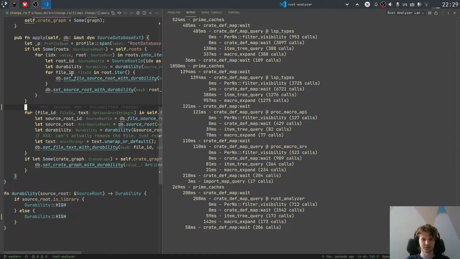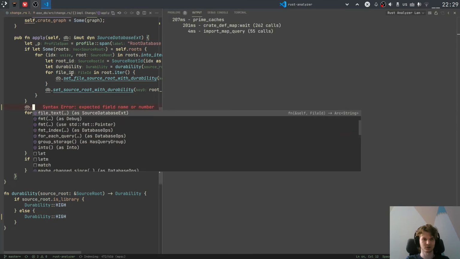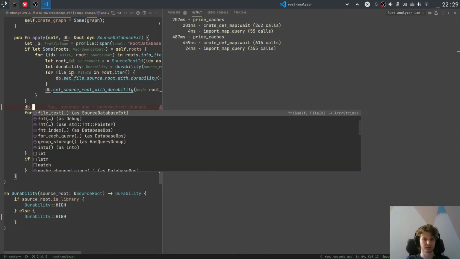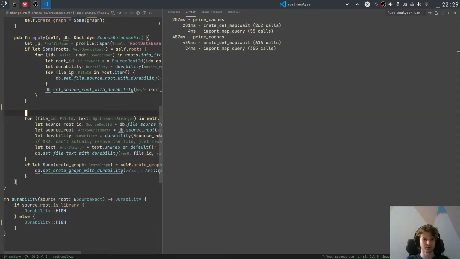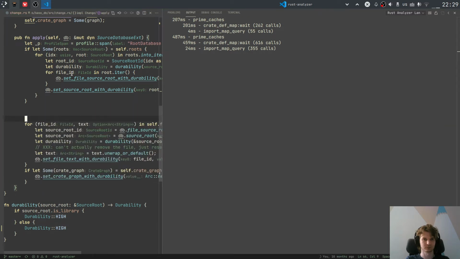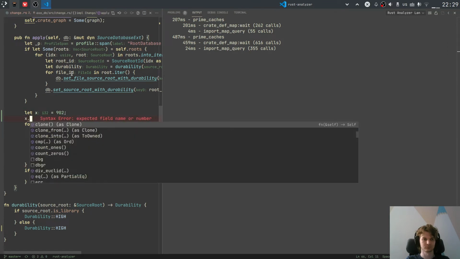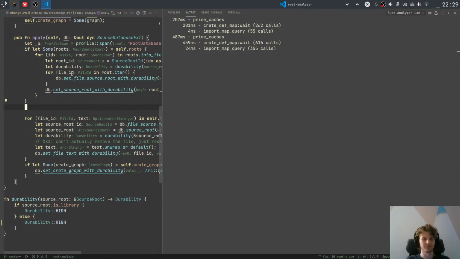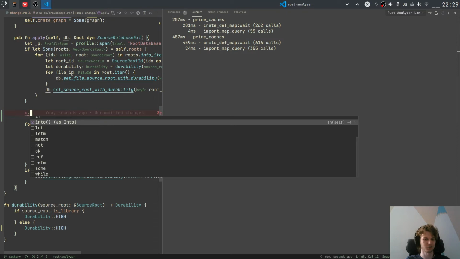Okay, now stuff consistently takes more than 200 milliseconds. That's strange. Have I failed to actually restart the server last time? Okay, and now, no, nothing takes more than 100 milliseconds.